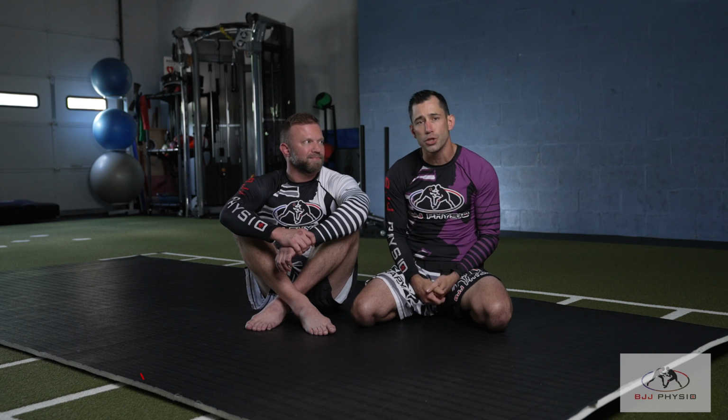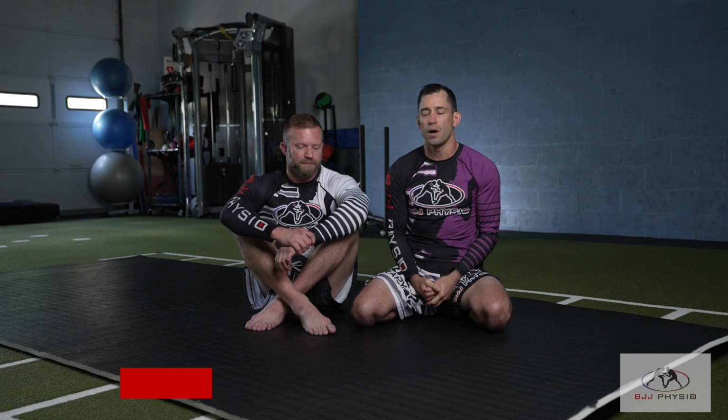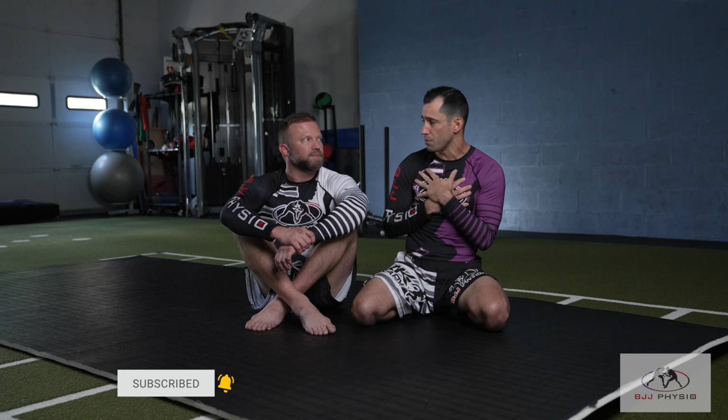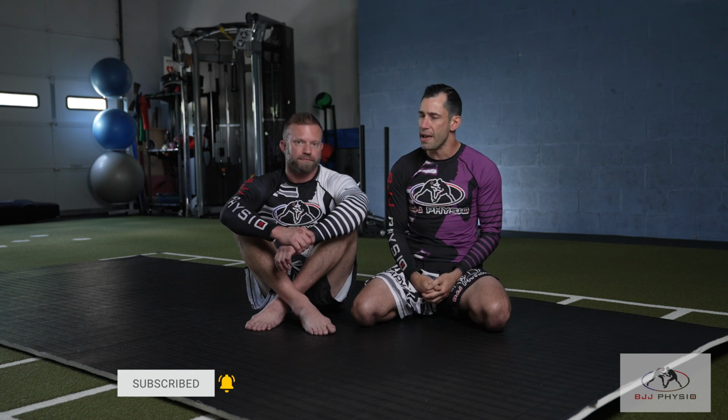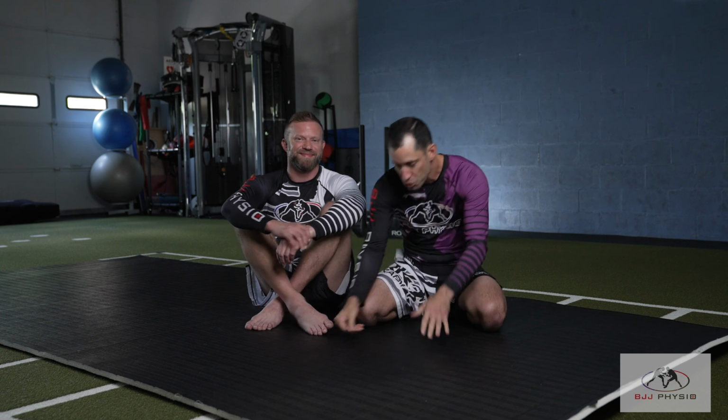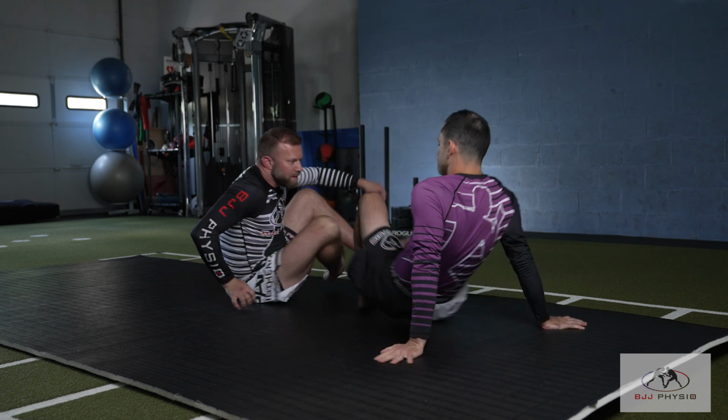We were discussing an elbow issue that he had, specifically in setup with framing from bottom side control. This happens a lot of times, especially with myself. I train with bigger guys, and man, they just love to smash. So we're going to show a little side control setup. Eli's going to be on top here.